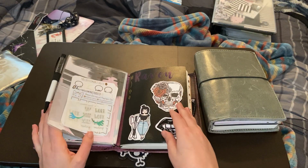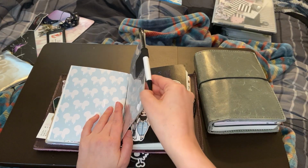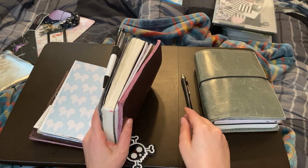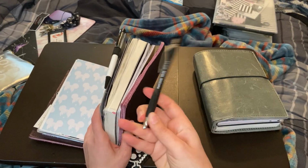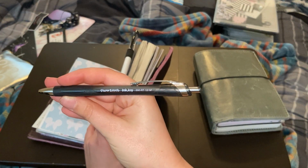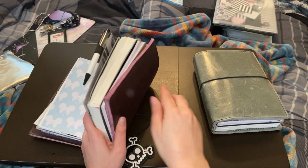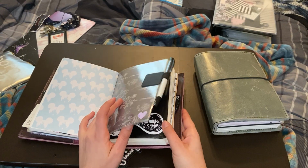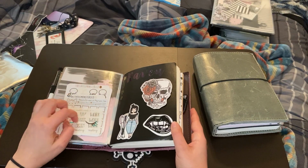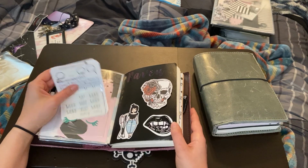My next section is, oh, this pen is from Pen Gems, and I don't use it very often. It's mostly for looks, although I do like using it. Mostly I use, currently I'm on these Inkjoy Papermate 550 RT, 0.7. I can't use anything thinner than a 0.7. I don't remember where this pocket is from. Etsy probably. And then some stickers.